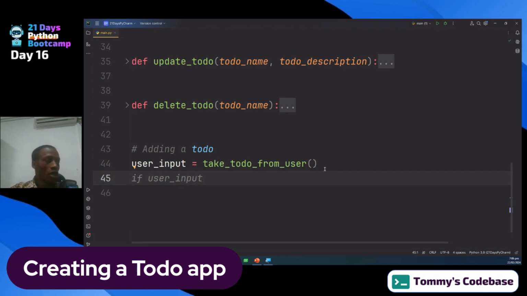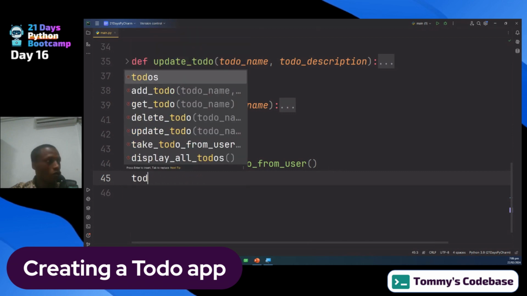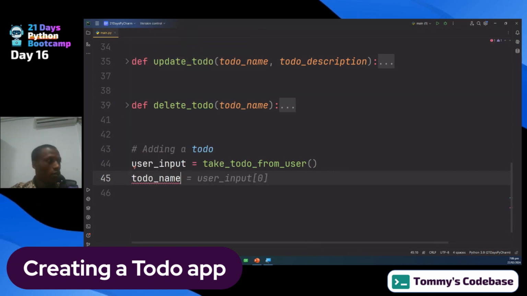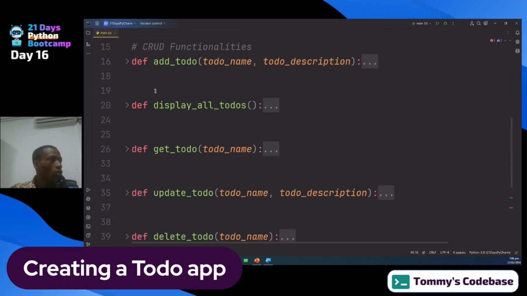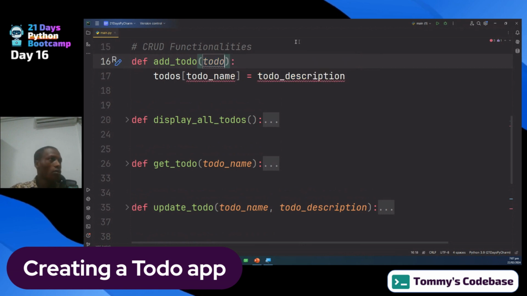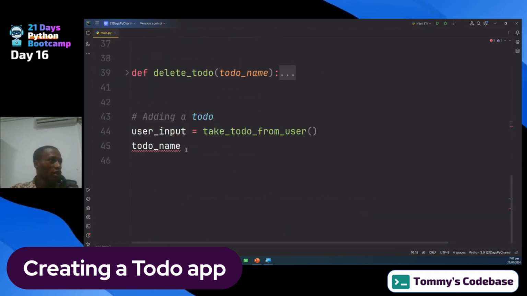So I can say to-do name. All these things that we are writing should have been actually part of our function. So let's just pass in to-do here, because I don't want us to be writing functionalities inside there.